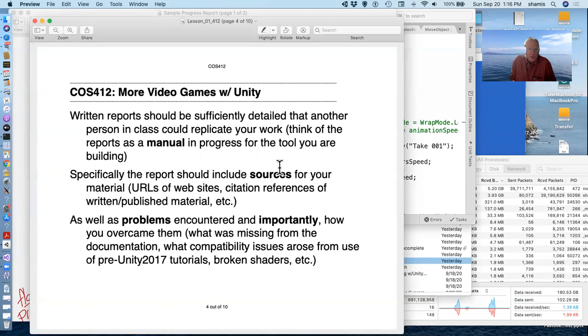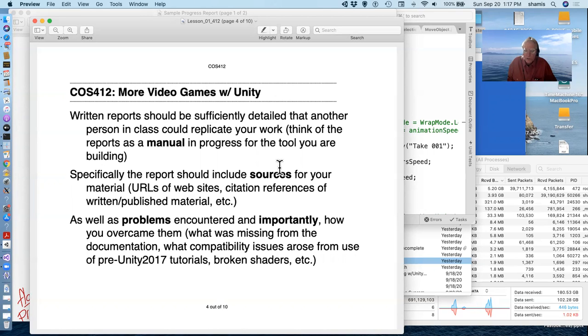Written reports should be sufficiently detailed that another person in class could replicate the work. Think of these reports as a manual that someone could follow if they wanted to implement your tool.